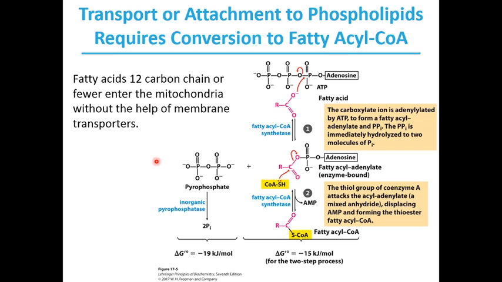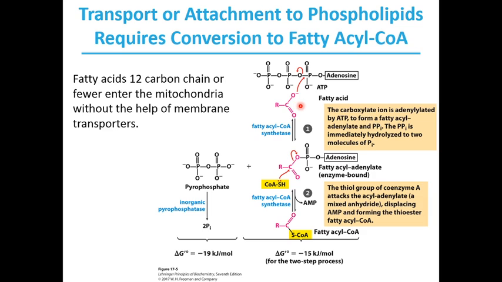So, this involves the first step of activation of fatty acids. Fatty acids first get converted to fatty acyl-CoA, and this is catalyzed by fatty acyl-CoA synthetase, and that's the enzyme here. This enzyme has 2 substrates. One is a fatty acid, right? Now this fatty acid more likely has 14 or more carbon atoms, and it uses ATP.